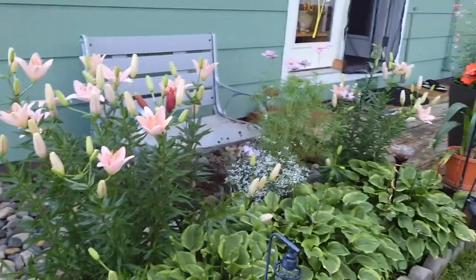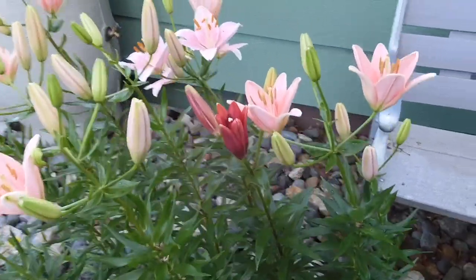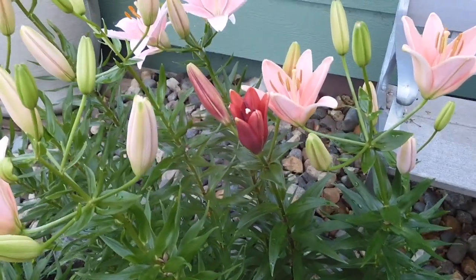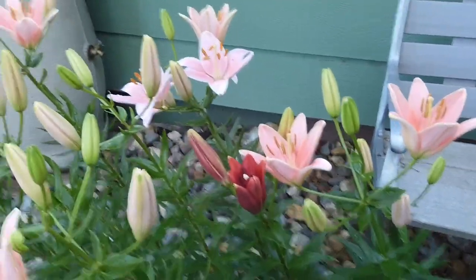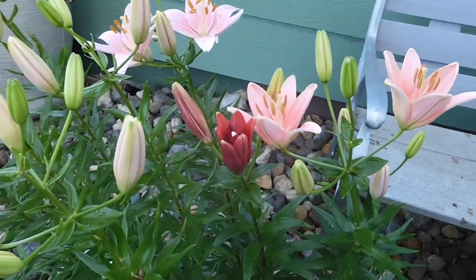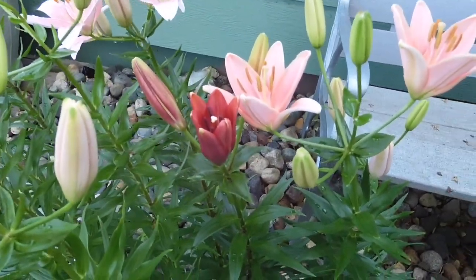Over here the pink lilies are finally starting to bloom alongside the entryway into the backyard. It's always so neat — I just planted pink lilies here, but it must be cross-pollinated with a different lily that makes these beautiful burgundy ones show up. There's another one in the other garden that isn't blooming yet, but it's the most beautiful lily I have — a hybrid volunteer from my regular Asiatic lilies and my tree lily. This might even be a mix of the tree lily; it's the same color.